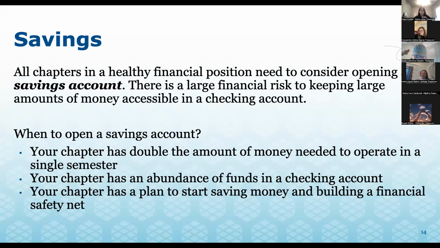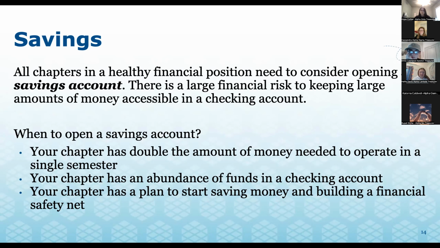So all chapters that are in a healthy financial position should consider opening a savings account. There is just a massive financial risk to leaving tens of thousands of dollars in a checking account, because checking accounts are much easier to access. Sometimes chapters don't have very good control of the debit card and they share it. Like, we'll give it to the membership director so they can make purchases. And it just becomes really hard to control.